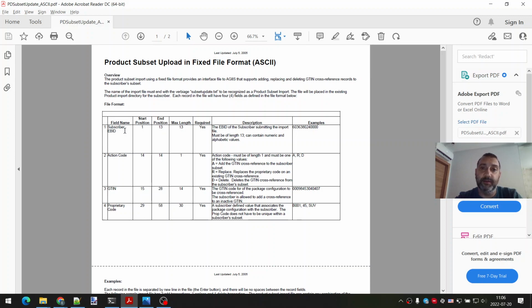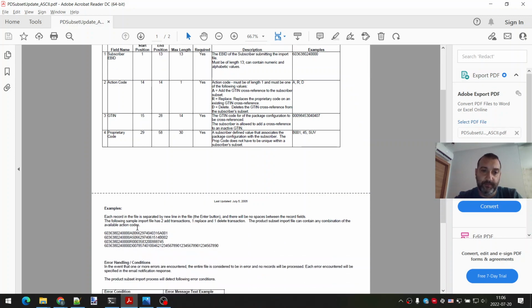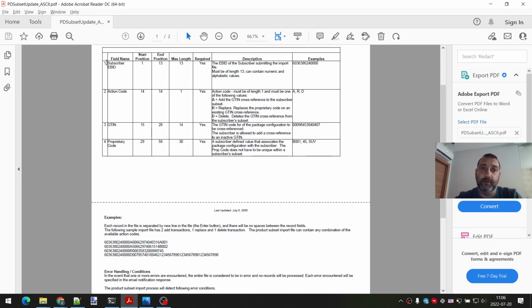So basically, you would get a file like this. This is the contents of the file, and each row here consists of 4 fields. The first one is subscriber EBID. It has the length of 13 characters. It starts with the first one, goes to the 13th character.